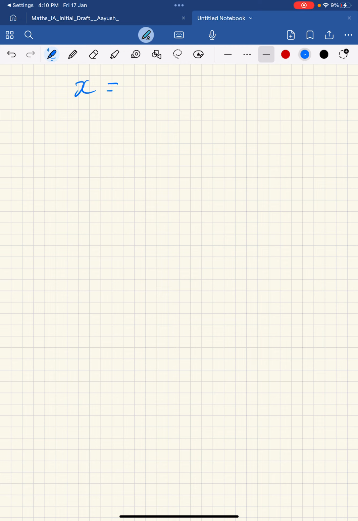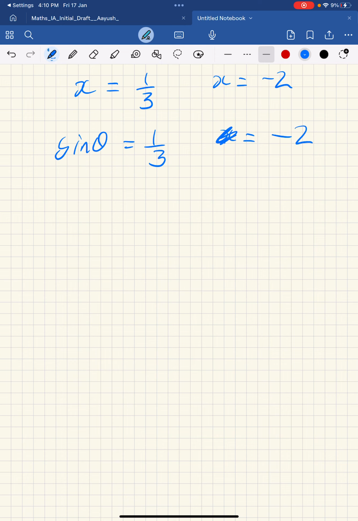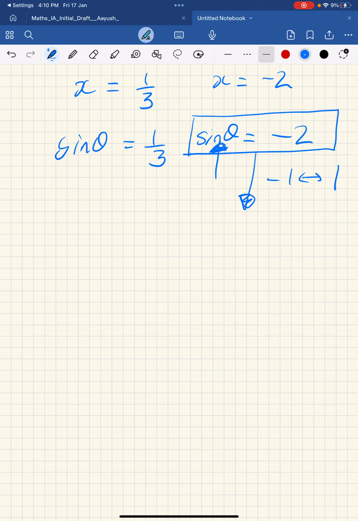So we had x equals 1/3, or x equals negative 2, but x represented sine theta. Oh, my bad, x equals sine theta. Now when we see this here, remember sine theta is basically the percentage of maximum height, and sine theta is only between -1 and +1. So there is no answer for this, right? There is absolutely no answer for this. So we say theta undefined here. So while this is definitely a correct solution for the quadratic, it doesn't yield any solutions, okay?